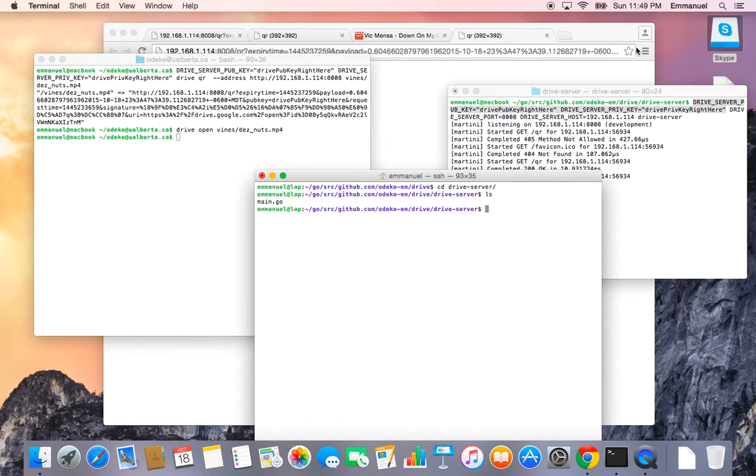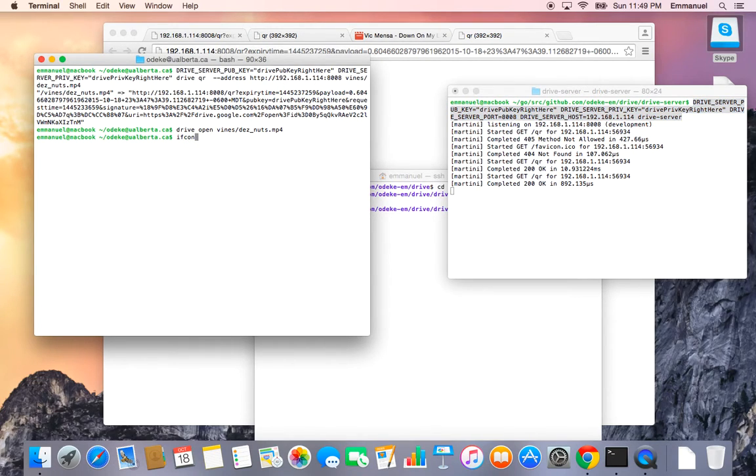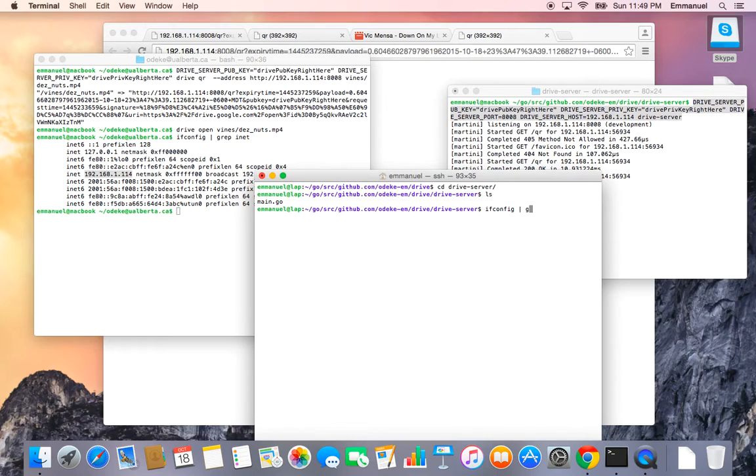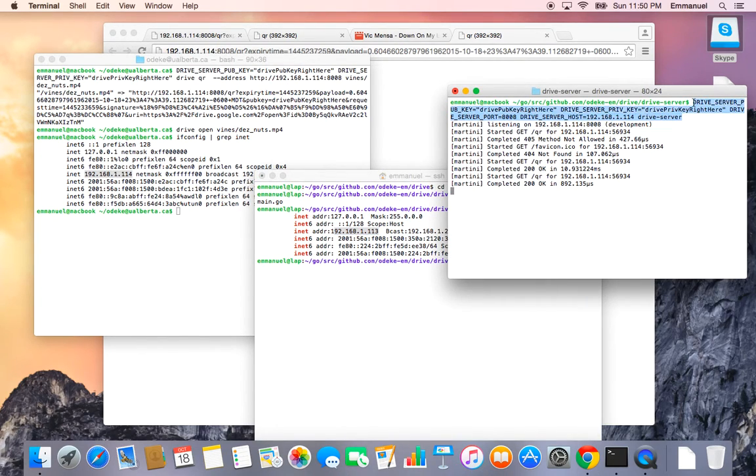Drive server. Let's do the exact same thing right here. Except note that we're on two different IPs. So the IP address for this one is 114. This guy is 113. So that's the only difference that we'll have.